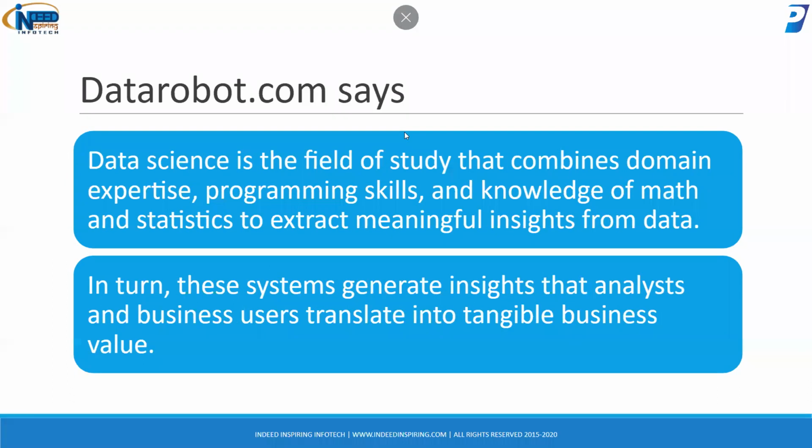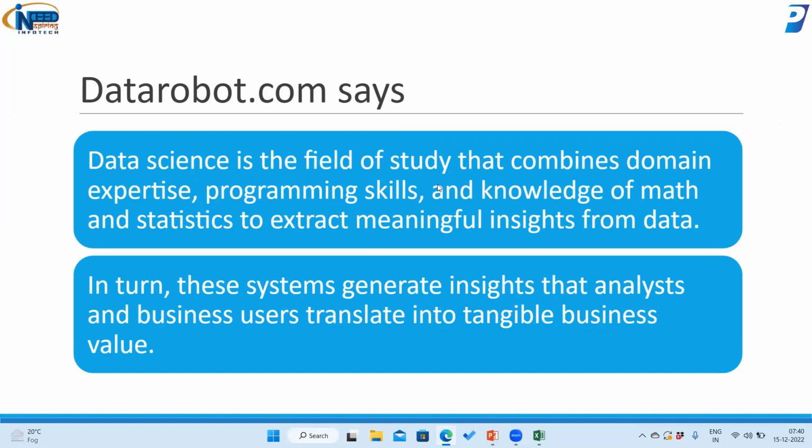Another definition I have here is that it is a field of study that combines domain expertise, programming skills, and knowledge of maths and statistics. So, certain more things: domain expertise. In the previous definition, we were talking about multidisciplinary. If you want to become a data scientist, you should have knowledge of a particular domain. Therefore, you see people making a lot of transitions into data science, whether they are from a civil background, a mechanical background, or even a chemical background. I have seen people making migrations to data science, and the number is great. Why? Because they also bring domain expertise, right?